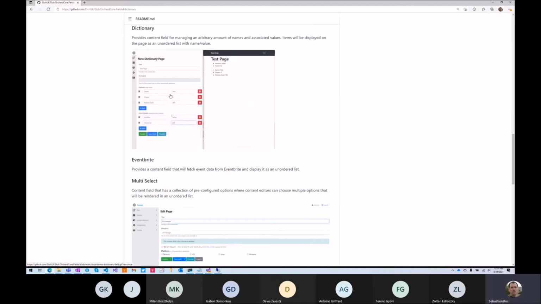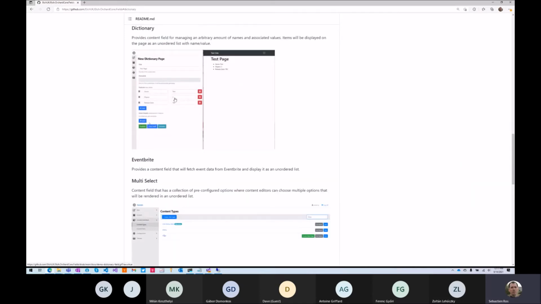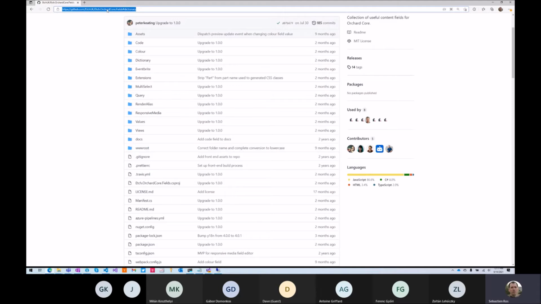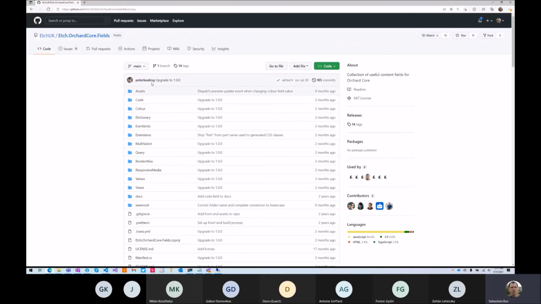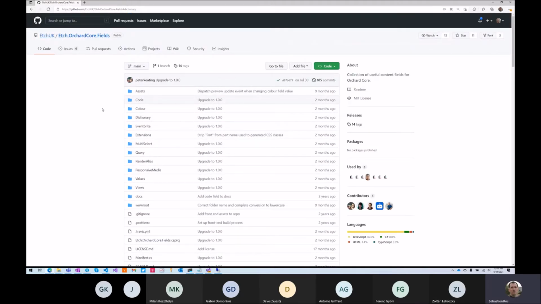So I did one using the view editor we have to edit cultures, and then Antoine pointed me to this one, which seems to be exactly the same thing with a custom editor, which is much nicer actually. And so just to show you that there is this project, Orchard Core fields from the H company, Peter Keating, one of the employees in H UK.